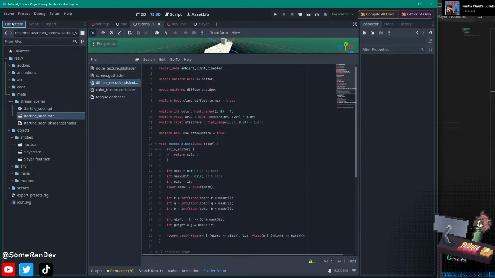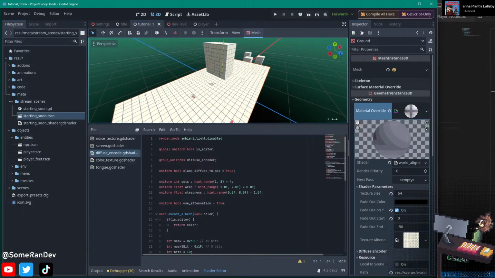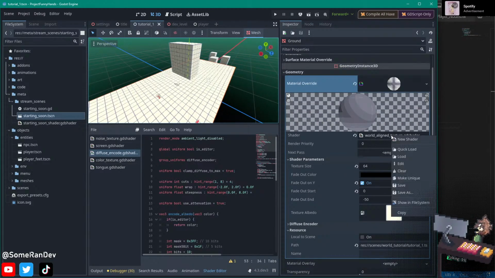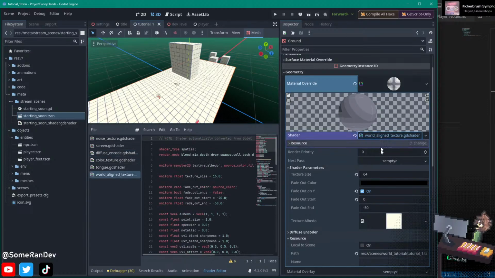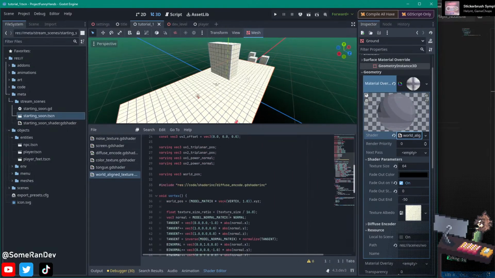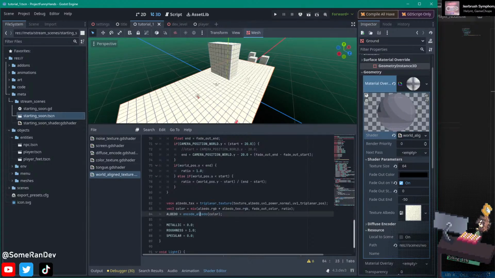For example, this is my repeating material, and then it uses this material, which uses this shader. Here it is, and then here's the shader. In here, it uses these functions somewhere. Yeah, here it is. Encode albedo to encode the color for the depth thingy.